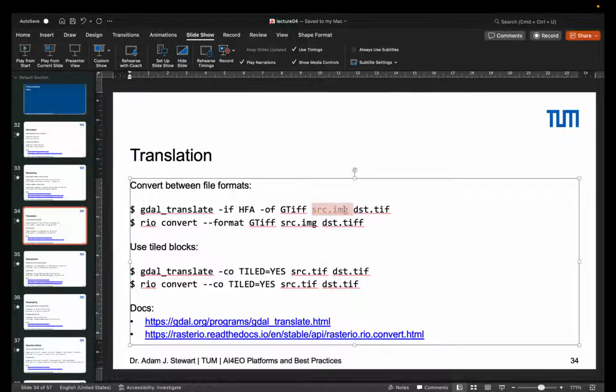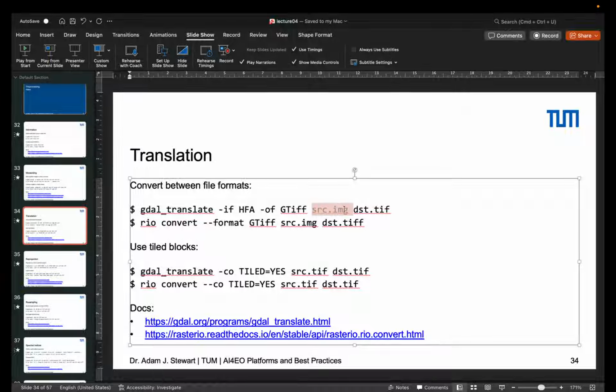Target resolution, so you can change the resolution of the image very easily. So this is not only for reprojecting, but also for resampling, which you will need to do for the homework assignment. So if you've got these Sentinel images where they're different spatial resolutions, you need to resample them. You need to warp them to a higher resolution. Again, target aligned pixels will be useful.